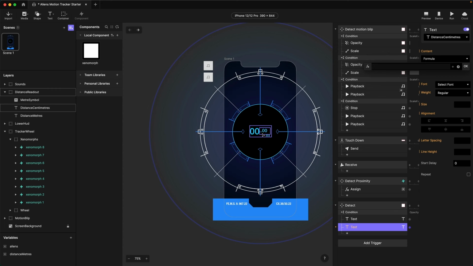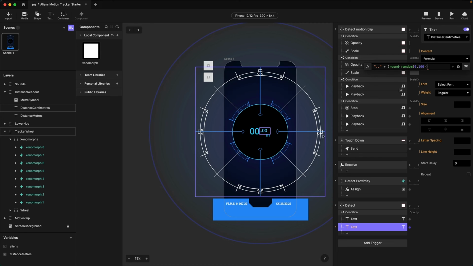Okay, so we also want to make sure we write these two dots. That's kind of part of the original aliens interface. So the first thing I'm going to do is put in a text string of the two dots. And I'm going to add to that a number. So I open my brackets, I'm going to put a round function in first. And inside the round function, I'm going to put another random function, so I'm nesting functions. And I just want a random number between 0 and 100.